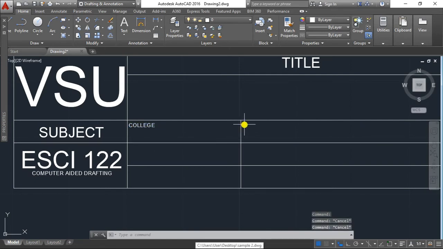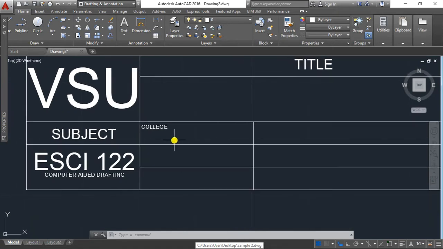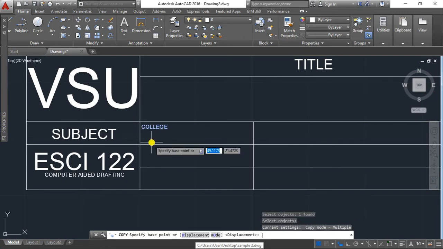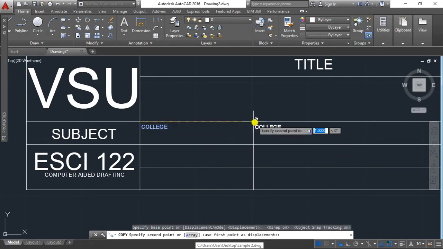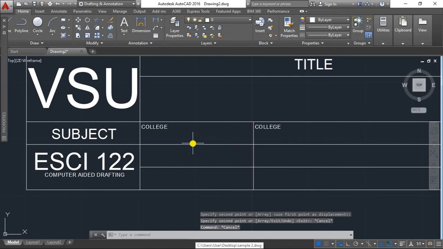And then dito din, syempre magkapareho sila ng spacing and position. So para magkapareho talaga sila at medyo hindi ka matatagalan, meron akong suggestion para sa iyo. Input CO, yung command line, and highlight the college, and then press the space, and then i-activate natin ulit yung mga object snap kasi para meron tayong reference dun sa ating geometric figure. So dito, i-refer mo siya dito. O diba? Same na yan yung spacing nila at position.